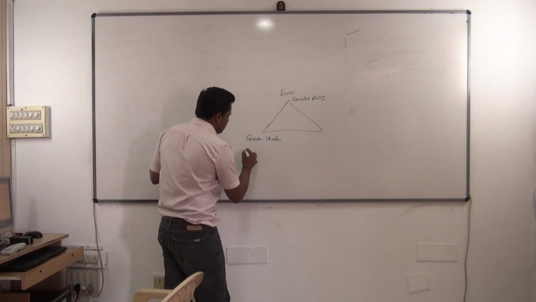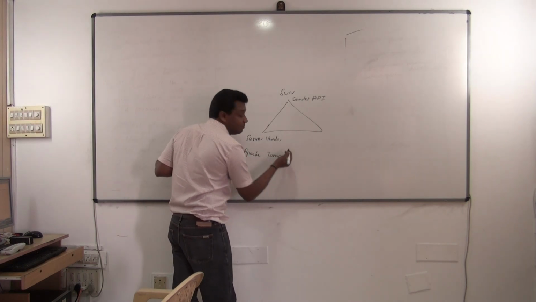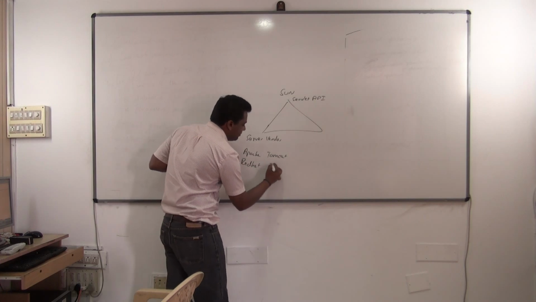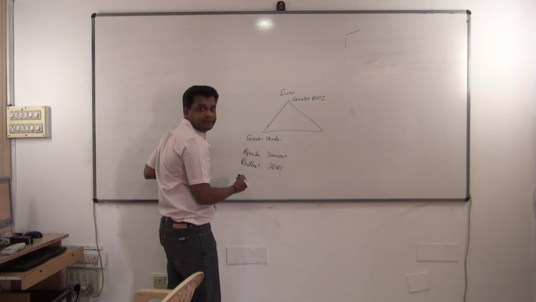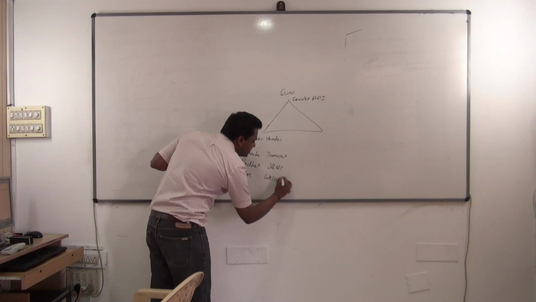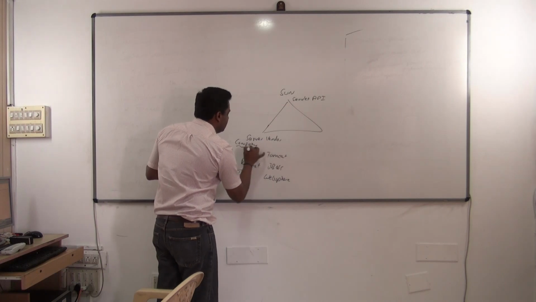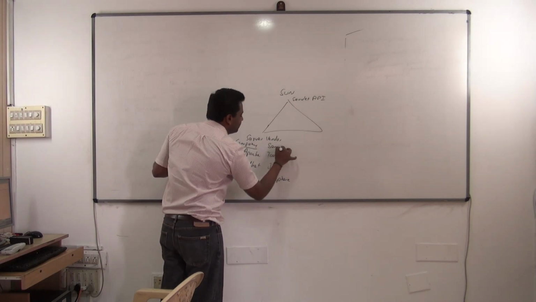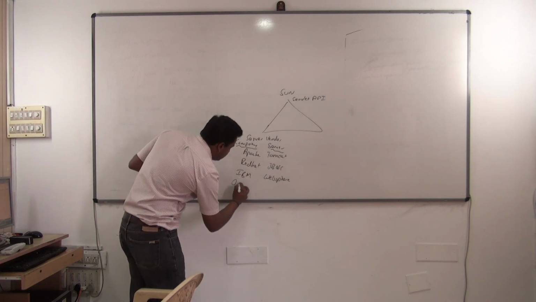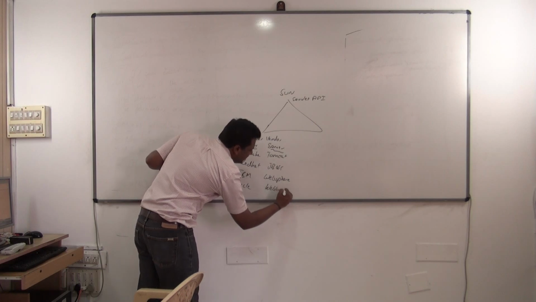Who are there? Apache is one company. Tomcat is their product name. Similarly, Red Hat is the company name. JBoss is the server name. IBM is the company. WebSphere is what? Server name. This is company. This is server name. These are all Java EE servers. Then you got Oracle. They have got WebLogic. Like this, plenty of them are.